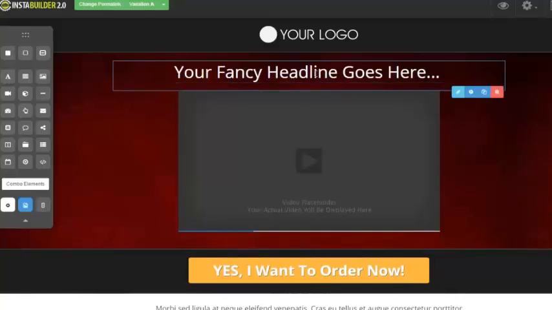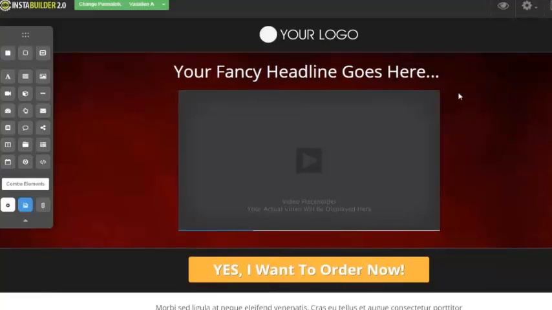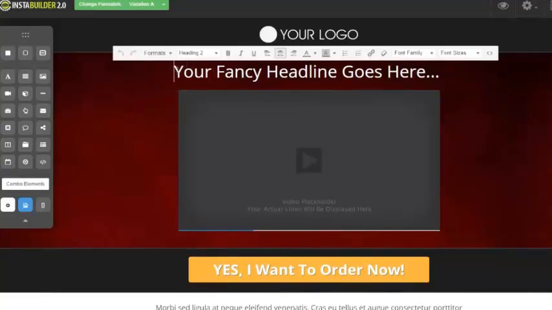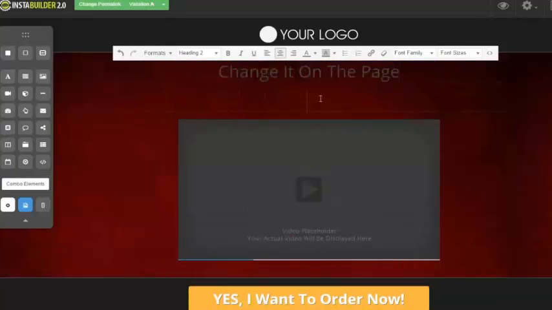The element is on the screen. I'm going to click it once. As soon as I do, this little box opens up. As you can see down here, there's a little edit icon. I'm going to click this, and now you see the little WYSIWYG editor that's opened up. There's not a pop-up where you have to go and change your font over here on the right-hand side or anything like this. You just change it right here on the page.